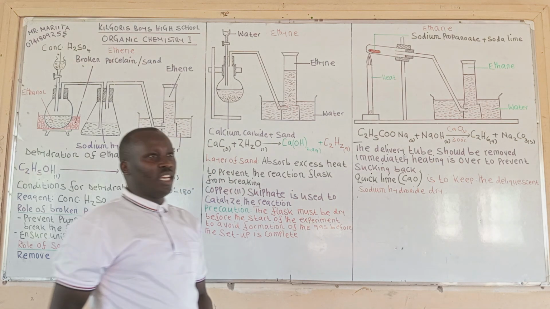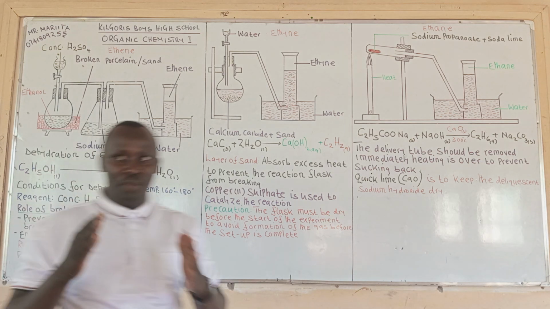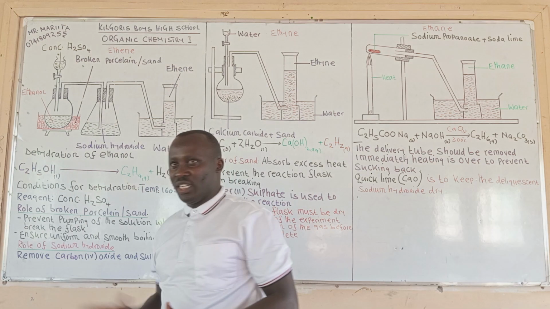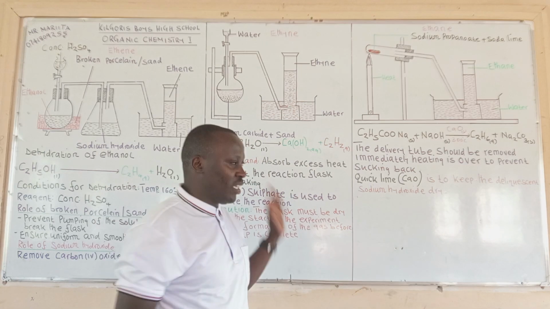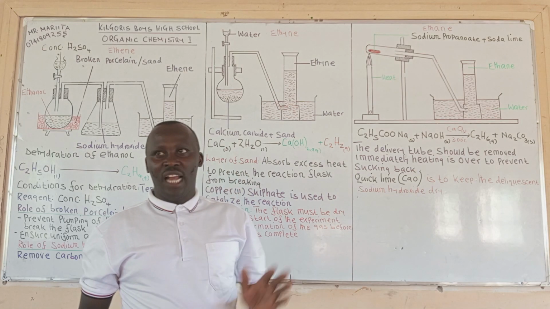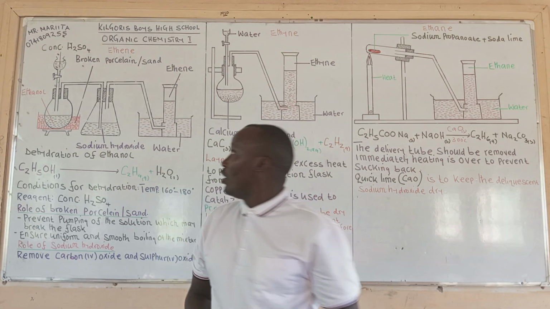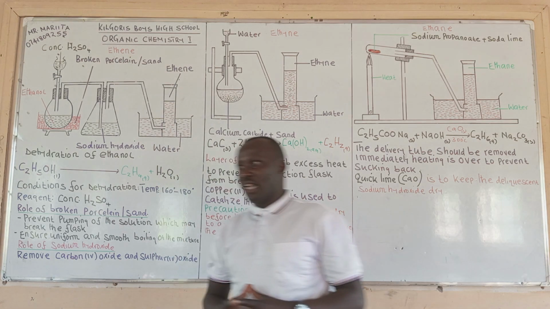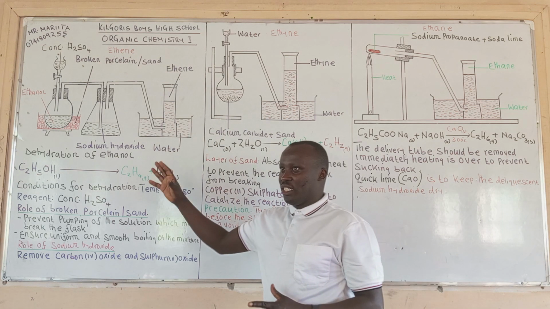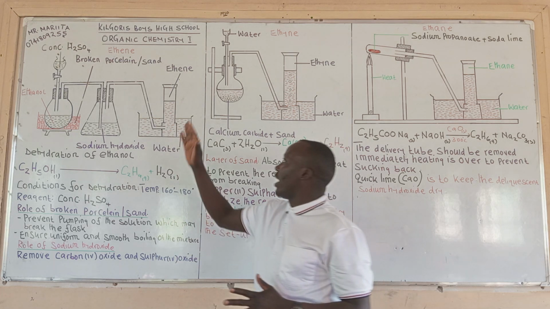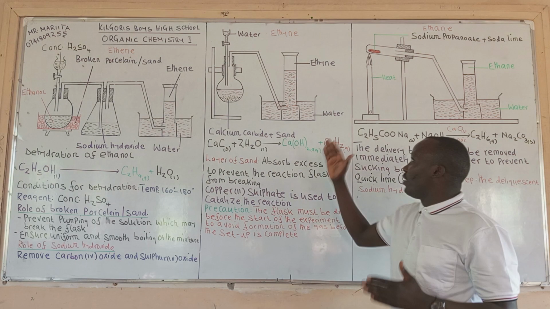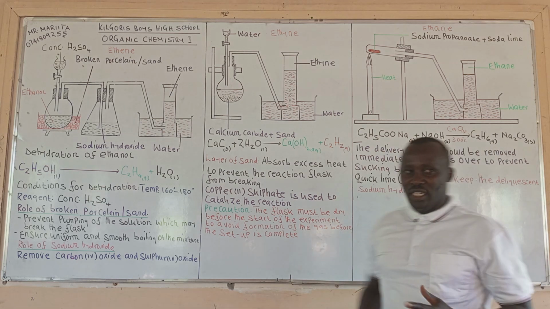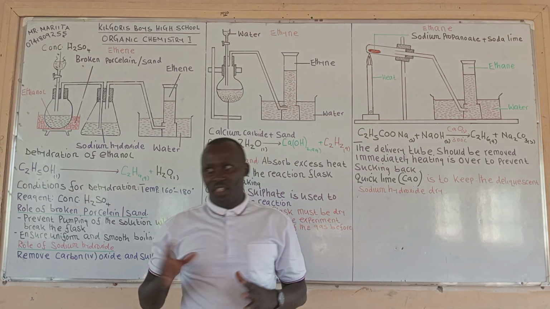Today we are looking at KCSE revision, that's Organic Chemistry 1, and we are looking at methods of gas collection represented by the alkane, alkene, and alkyne. So I have the three diagrams here. The first one is the laboratory preparation of ethene. The second one is the laboratory preparation of ethyne. And the third one is the laboratory preparation of ethane.